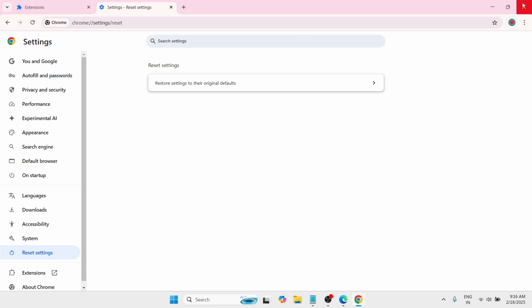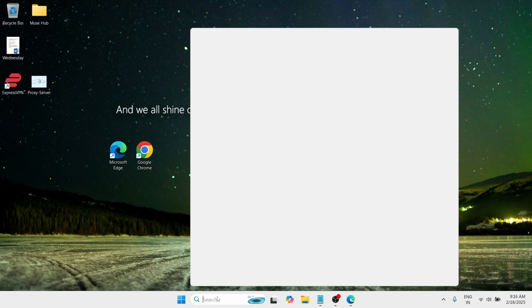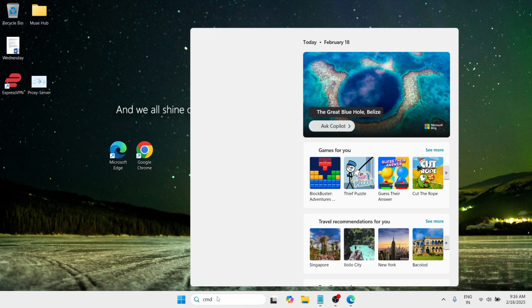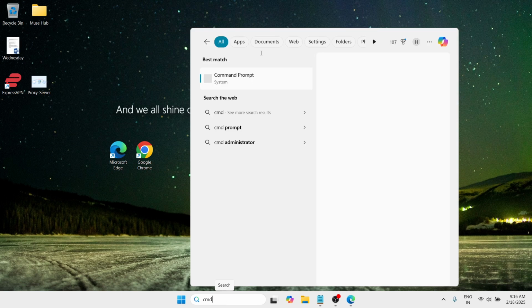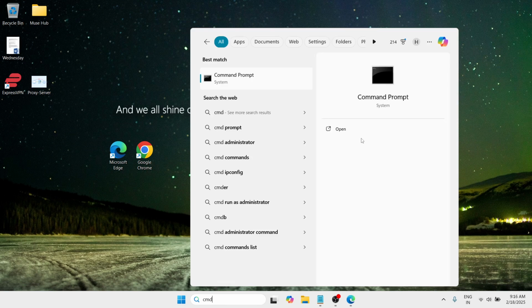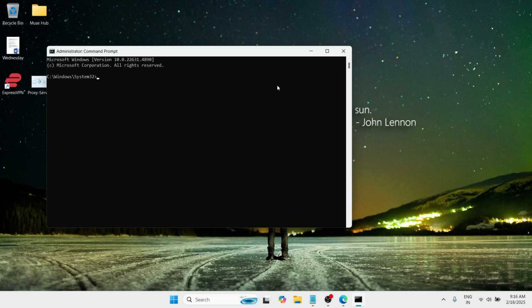Okay? The next step that we need to do in order to fix your computer, well, it might be the problem, is to run a command. Okay? How can we do that? At the search bar, type cmd. Okay. So the moment you type that, you just have to wait until the best match will appear, which is the command prompt. Okay, and go for run as administrator. Click on that. Okay, and your user account control will ask you to say yes. Just go with yes so that you will be directed here in this new window.